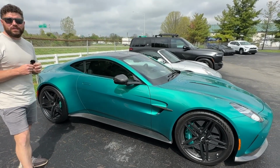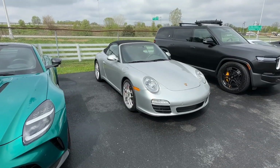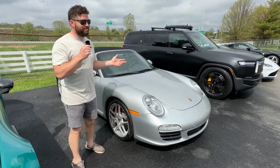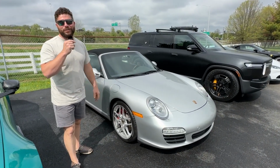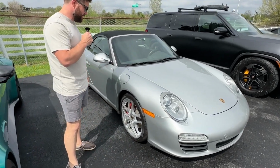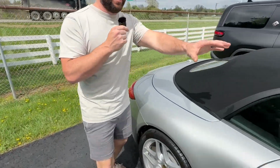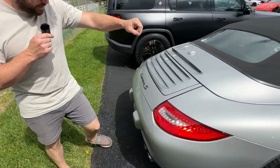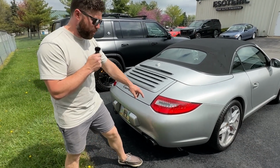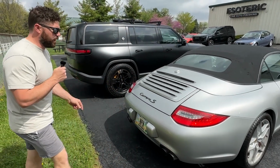All right, what generation of Porsche 911 is right next to us? I'm gonna say, oh gosh, dude, put me on the spot. I'm gonna say 997 point 2. Why? No idea. It's a random guess. Definitely 997. You can tell the taillights to me are the biggest indication. We don't have the fried egg, so I know it's not a 996. It has these designs on the point twos. They went to LEDs on the point 2 taillights. Will the point 1 have the same shape, just different? Same shape, different kind of internals. Yes, the external will be the same though.